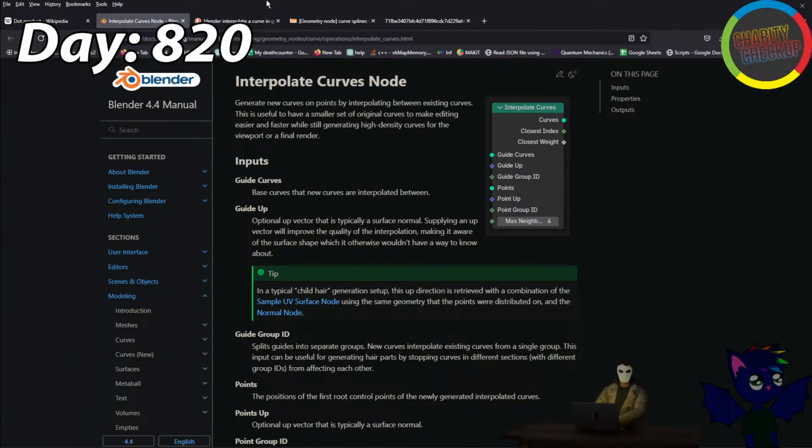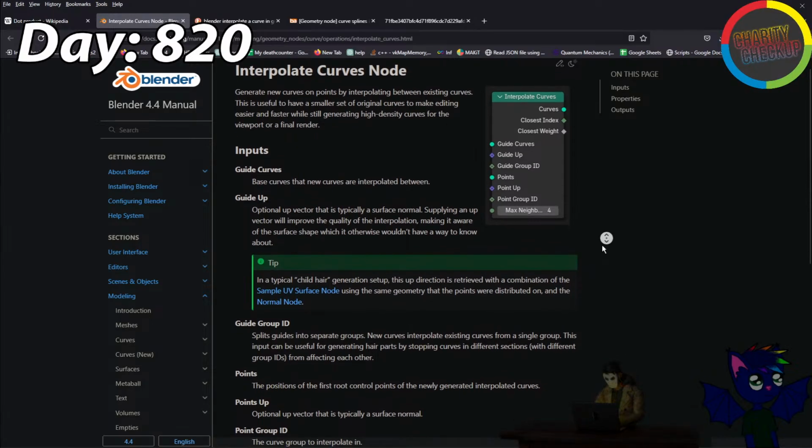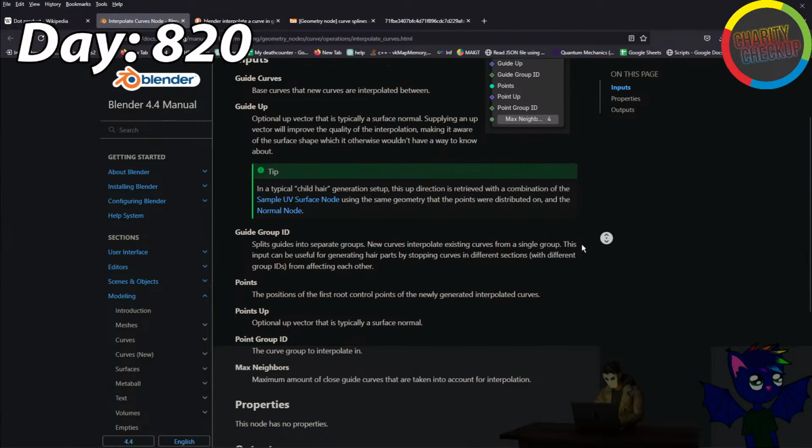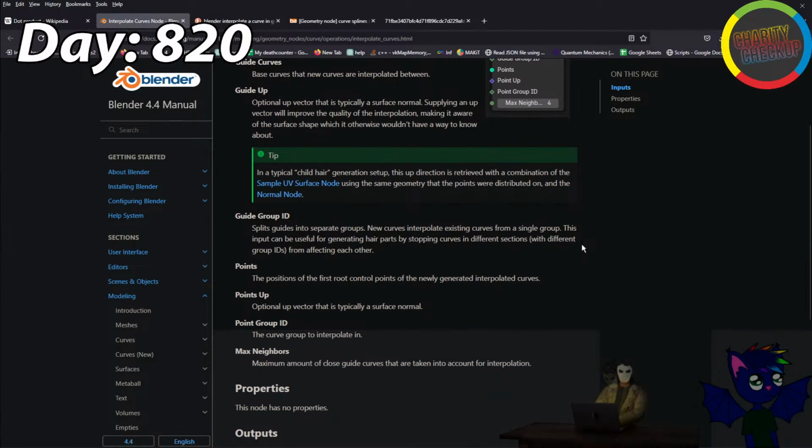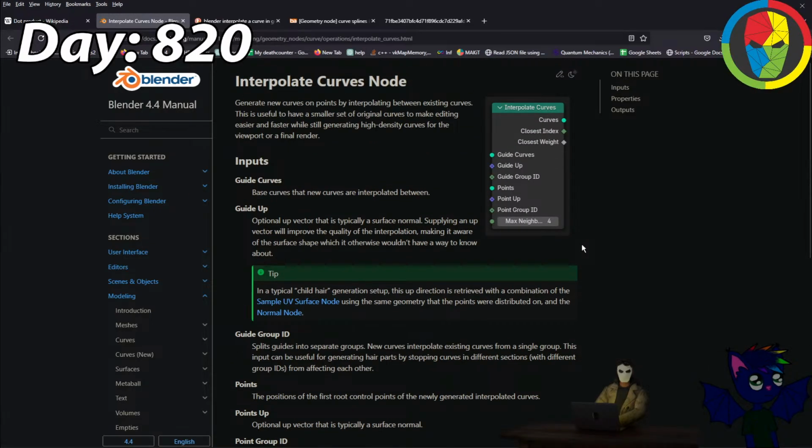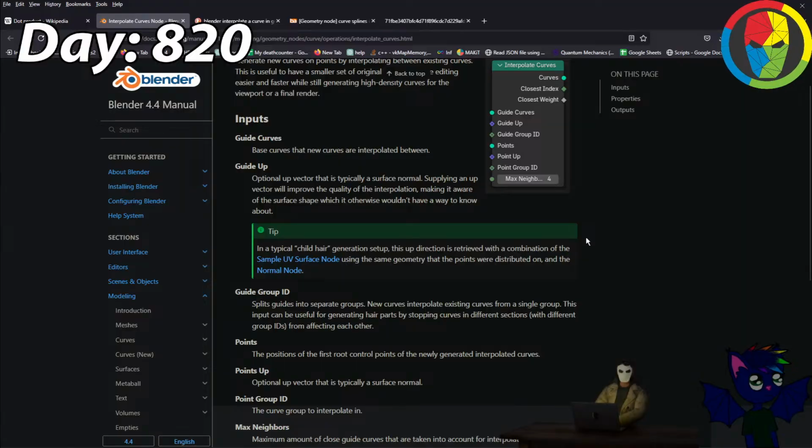Okay, fine. I guess we need this. The positions of the first root control points of newly generated interpolate curve. Okay, so we have... Wait, I'm fine. The positions of the first root control points.